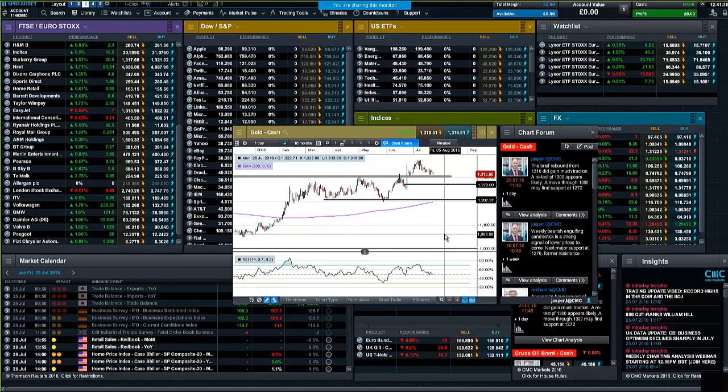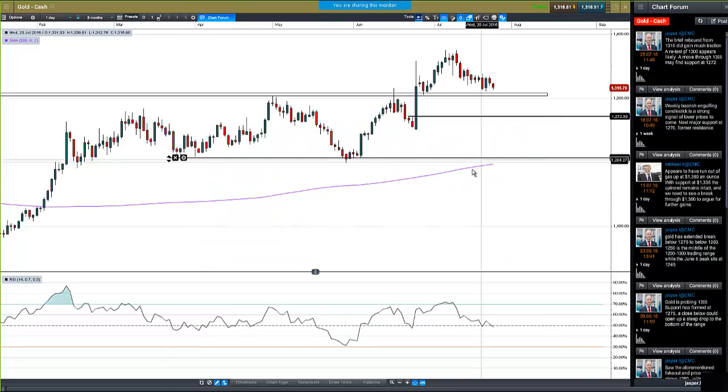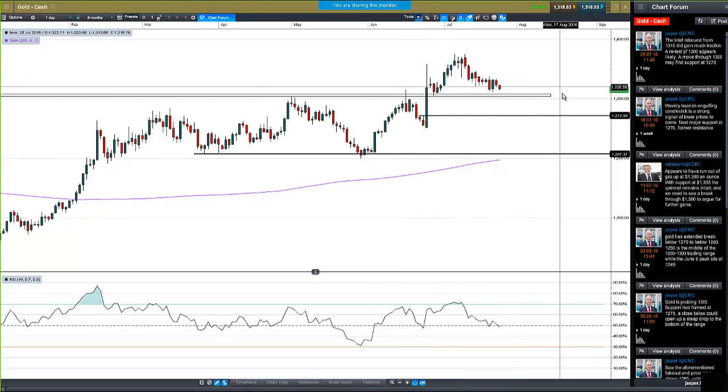Dollar-yen may not be the best Fed play this week because we've got the Bank of Japan so soon afterwards. I would say sterling and euro-dollar would likely be bigger movers on this Fed meeting depending on what happens. Gold has been drifting off and losing momentum — it's happening at a similar time now as oil, and they're both dollar-based commodities. There's a bit of an expectation that the Fed is going to be slightly more hawkish at this meeting and the dollar is gaining strength. I don't think they'll be that much more hawkish though, and that might be the opportunity for gold to rebound. We're at 1,300 which is a significant round number level.